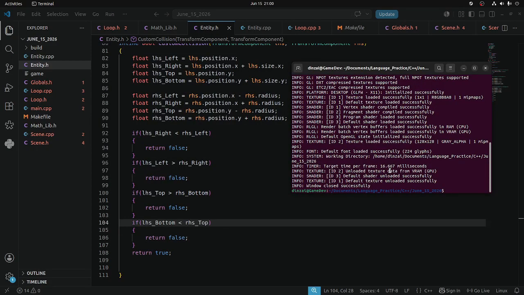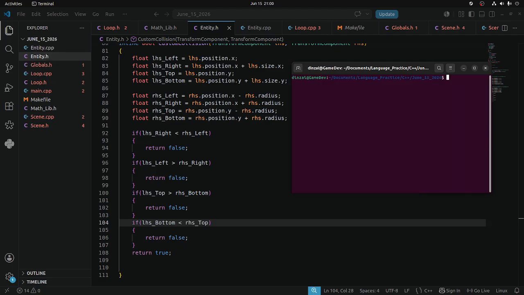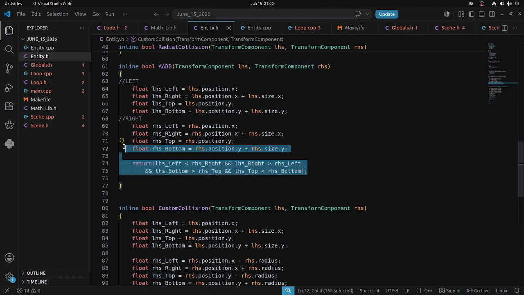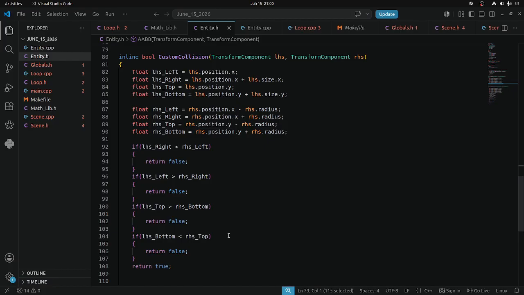Seems good. Now, as we did up here with this nice little return, we could do the same thing, honestly.